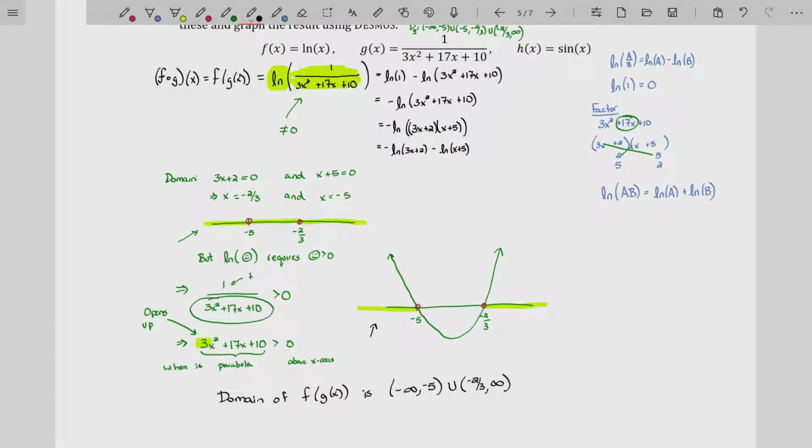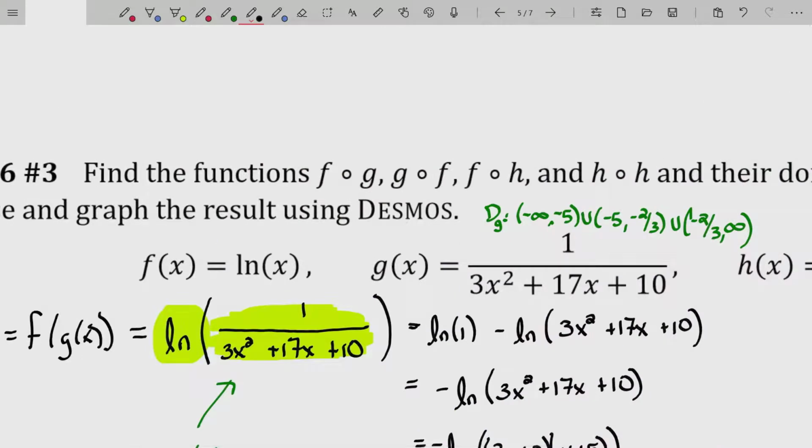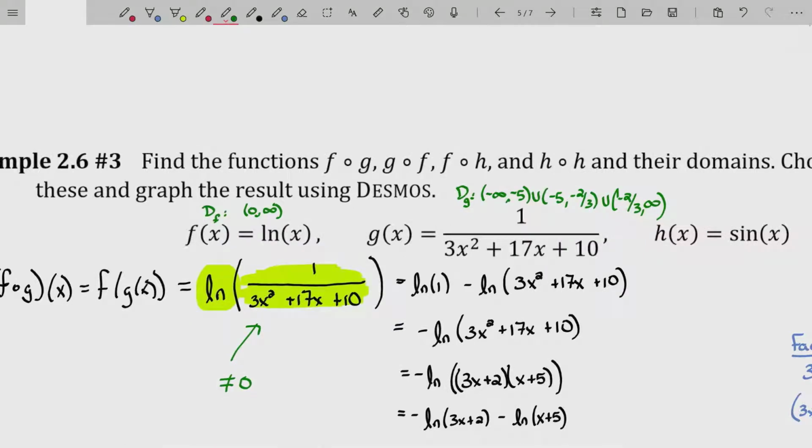The idea of finding domains of compositions is pretty much running that way throughout all of mathematics. You look at your functions you're using to compose, you look at their domains. For example, the domain of f here is everything from 0 to infinity, all x values from 0 to infinity. You look at those domains and you start kind of building them out.